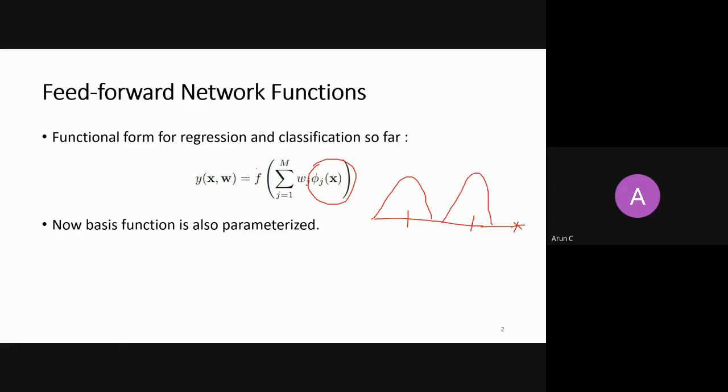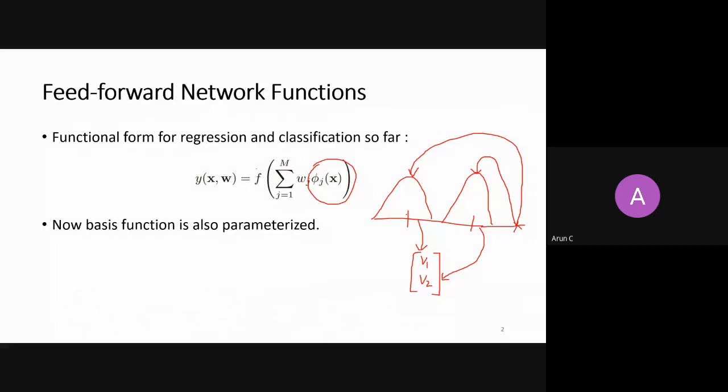So if I want to transform this x, what I will do is feed this x to this Gaussian basis function 1, and the same x to this Gaussian basis function 2. And whatever values I get, v1 and v2, I say that I have projected my x into a two-dimensional space, where v1 is coming from this one basis function and v2 is coming from this basis function, right? So this is what we knew.